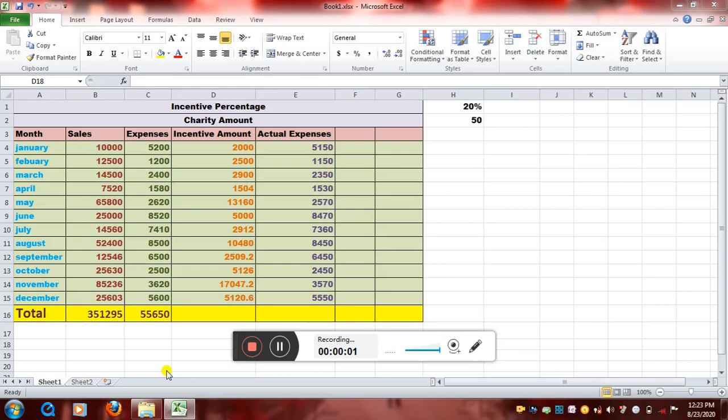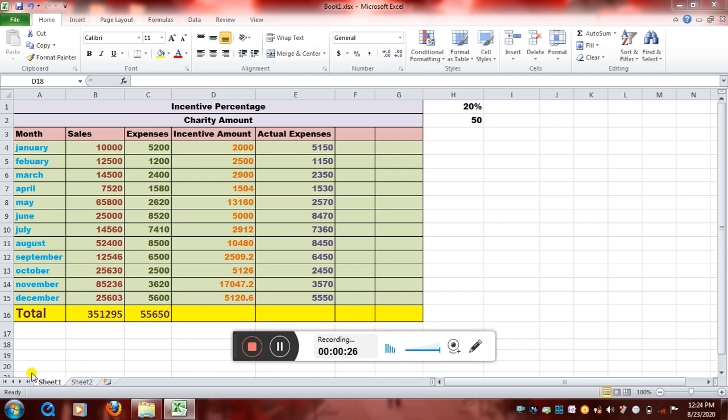Today our topic is self-reference of another worksheet. We can use a reference of one worksheet in another worksheet. It can be done in two ways. One is we can use our copy-paste option, that is very common with us. Every time we use copy-paste. So one option is that. Another is using sheet reference. Let's see first the copy-paste option.